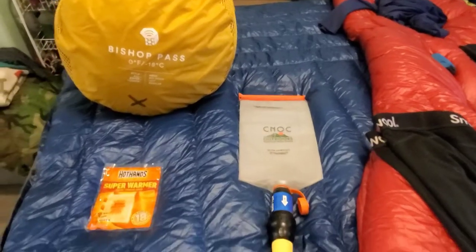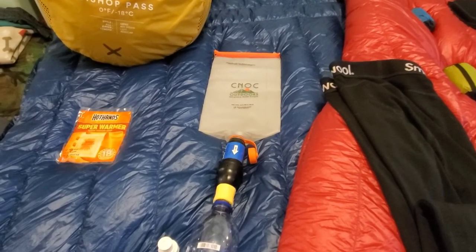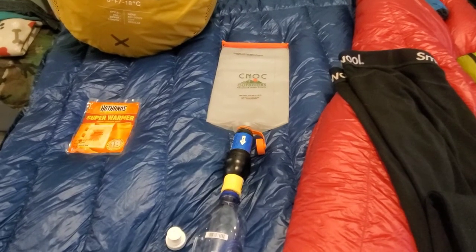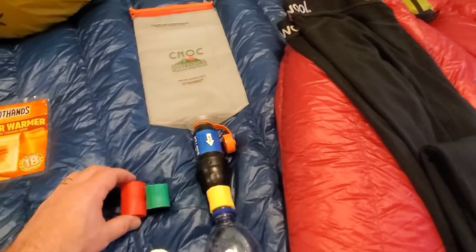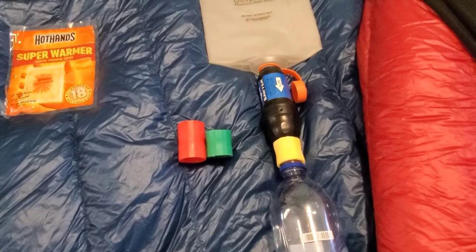I didn't mind squeezing the CNOC bag, and I'm not in a hurry, but sometimes it would just be nice to hang this up and let the water drip down while I take off layers, grab a snack, go to the bathroom, whatever else. Discovered these are the cheap ones at Amazon. I think it was a 10-pack for $6, $7 that I got.